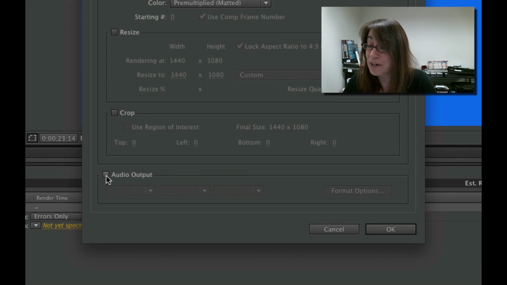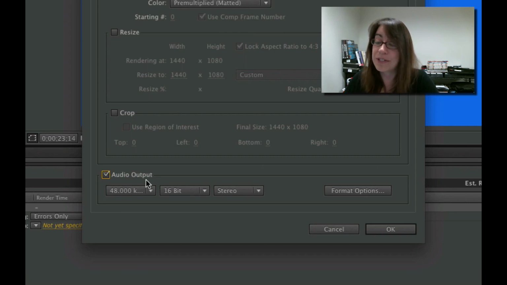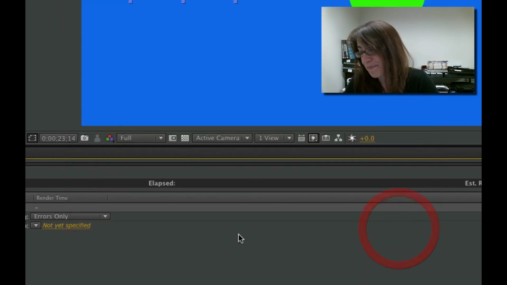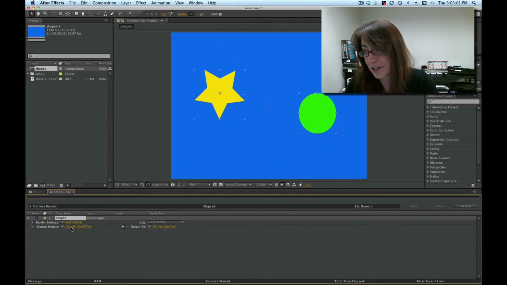And if you've ever rendered anything in After Effects, you know it certainly sometimes takes a substantial amount of time, so you want to make sure to get all of the right buttons checked at the beginning. So you want to make sure this is clicked, and then that way After Effects will go to the trouble of including the audio in your composition. So you can see that it does have to be adjusted for custom modification there.